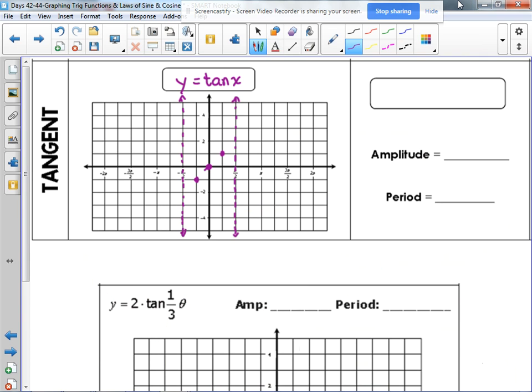So let's fill that in to our graph here. We approach that vertical asymptote, we approach this vertical asymptote, and then that's going to repeat at every pi over 2. So at 3 pi over 2 and at negative 3 pi over 2, we have vertical asymptotes. And at our multiples of pi, we have x-intercepts. Tangent is equal to 0 at all of your multiples of pi. And then you can fill in your positive ones and your negative ones. It's just one big pattern.